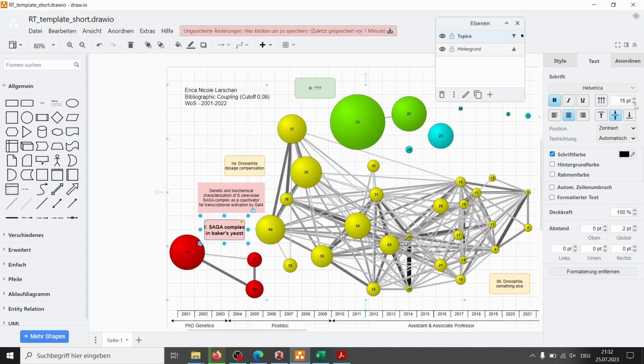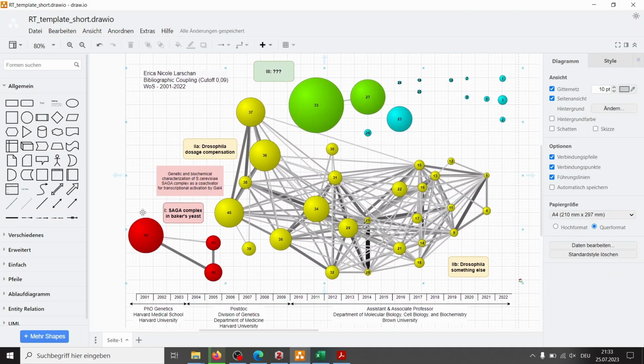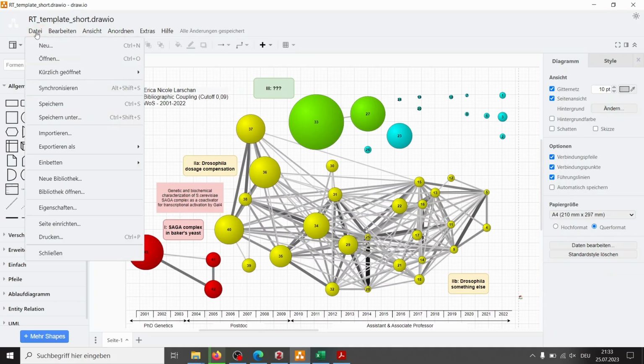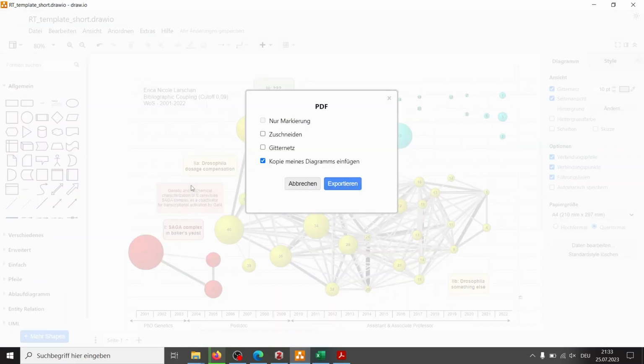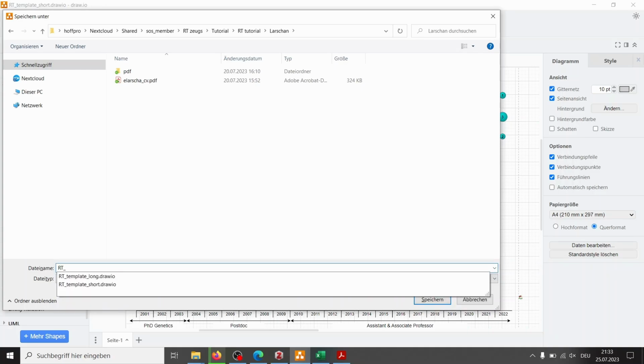We can now do some more cosmetical things like making fonts bold, making fonts bigger, changing the color of fields, things like this. In the end, we should then have a nice research trail. I usually already do it in an A4 format, so I can export it easily into a printable format, and then we can export it as a PDF file, which is then our end result.